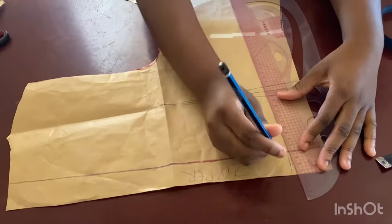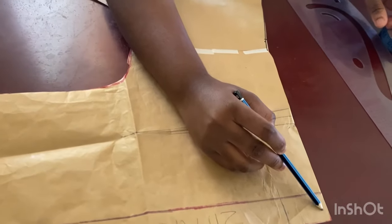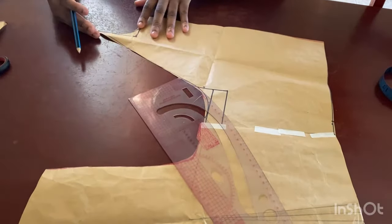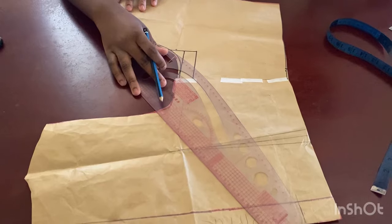Almost like, let me rule it in a line so you guys will see. So I'm going to use half an inch to fold it into bias, half an inch to join it to the pant, and then I'm going to be left with 1 inch of hair. That's why I went ahead to cut this part out first, so that I can figure out how to blend in my curve. So what I'm going to do now depends on you.